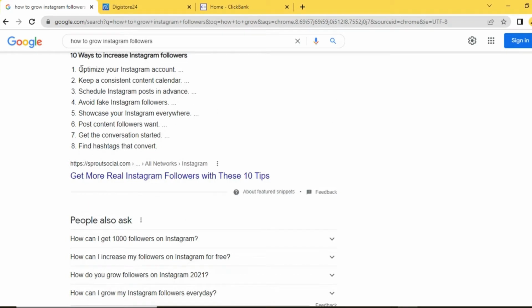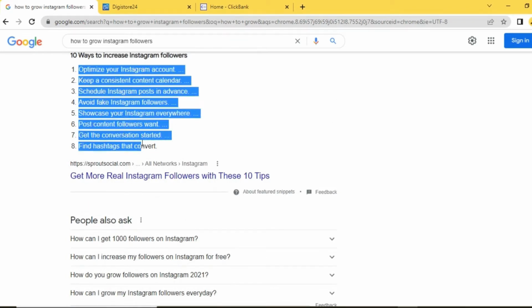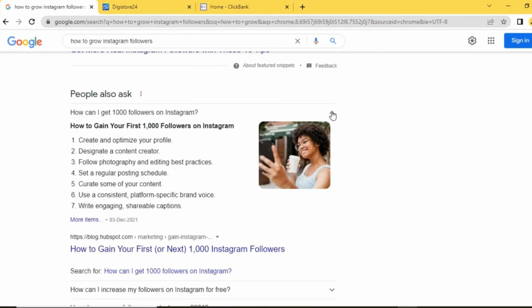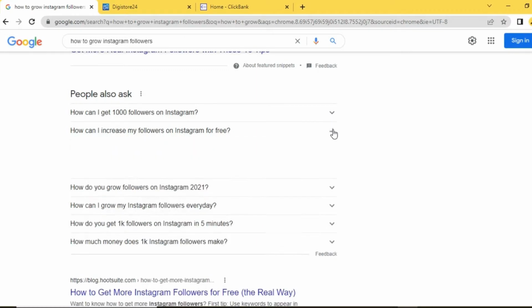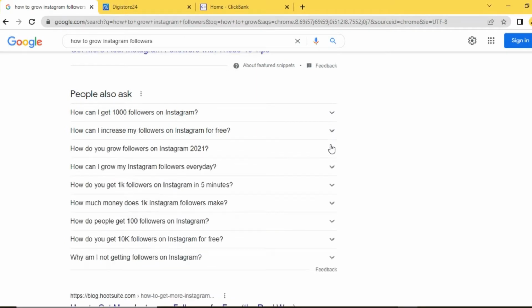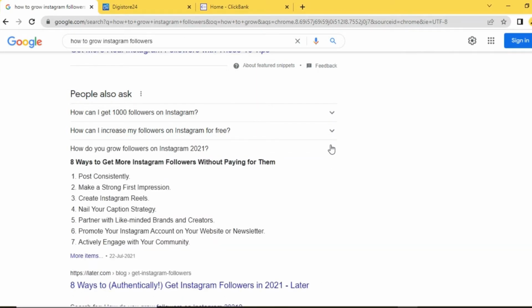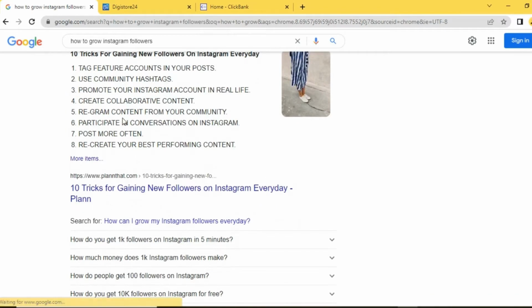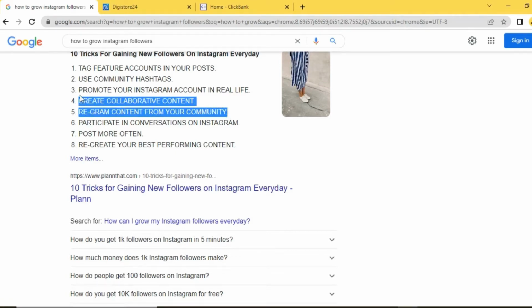For example, you might look for a guide on Google that you want to write and then write your guide from that. In my case, I used Google to find out how to grow on Instagram and found some helpful information. So instead of copying and pasting, you'll write down what you've just read in your own words to prevent any potential copyright difficulties in the future. You can create a tutorial on something you don't know much about because of Google's help.